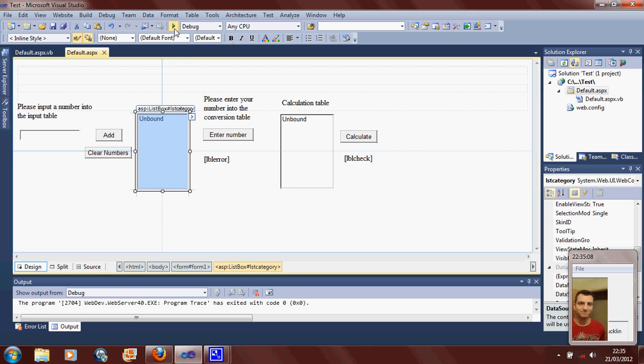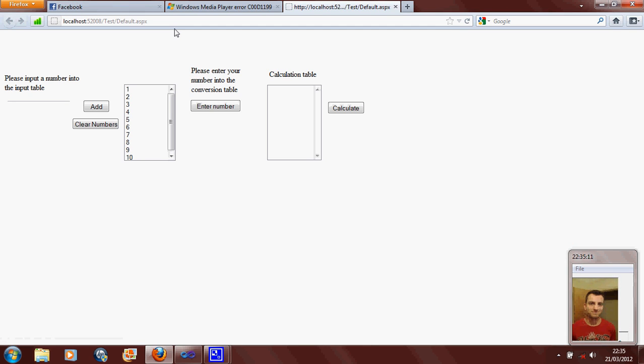We start debugging it by pressing the Start Debugging button. Now, as we can see, the program not only loads successfully, but also loads all of the preset numbers within the preset box. Now, there are several ways why I have done it like this. You're probably asking yourself, why have you done two ways to put numbers into the calculation table? Well, firstly, you can use any of the pre-selected numbers to put into the calculation table, or you can add your own number, transfer it across, and then calculate it.